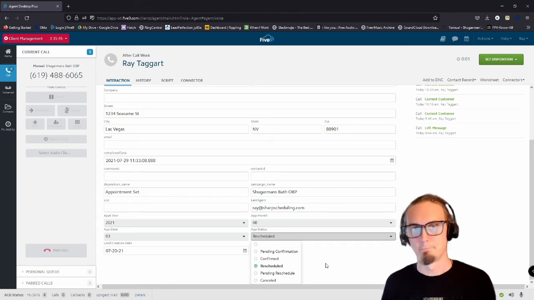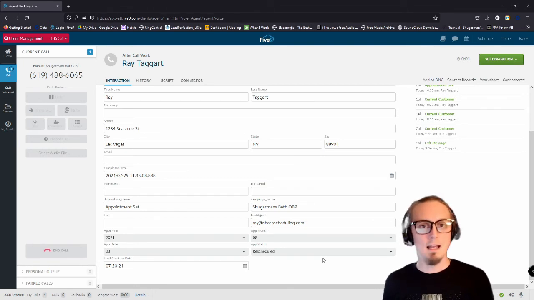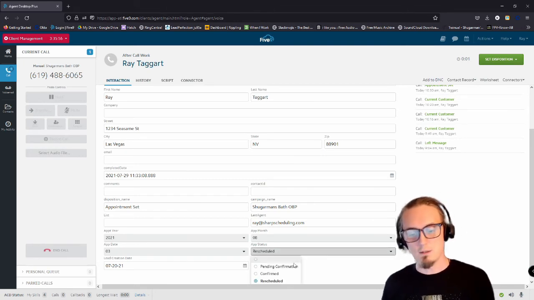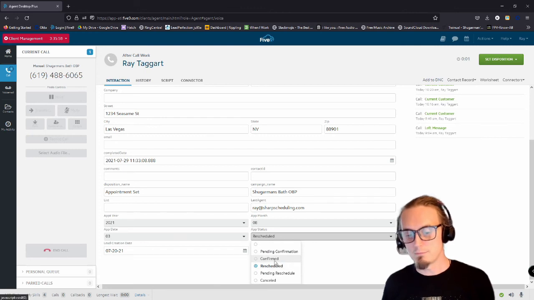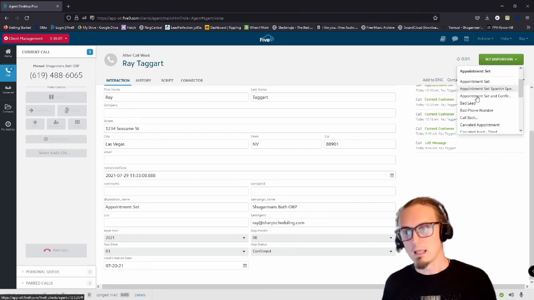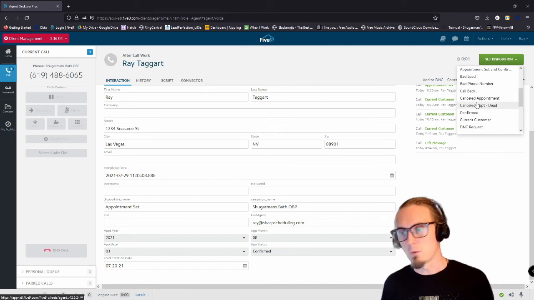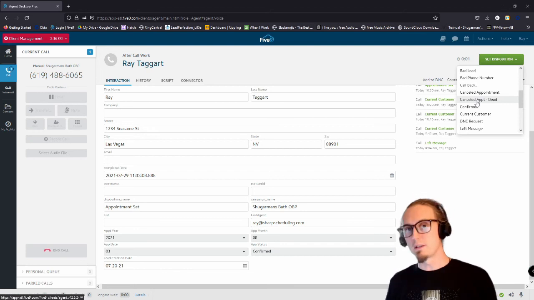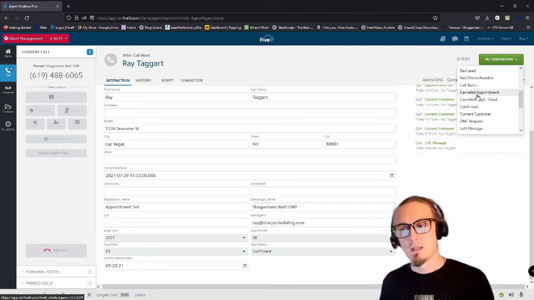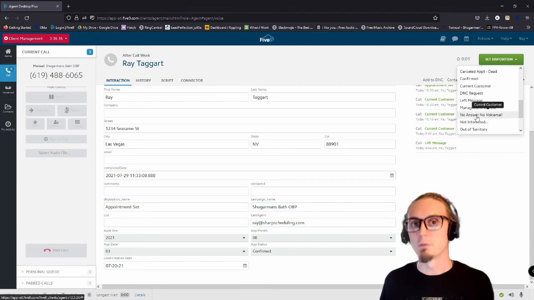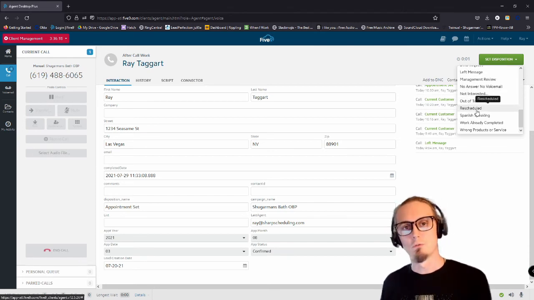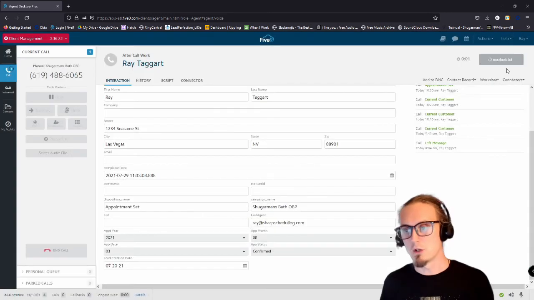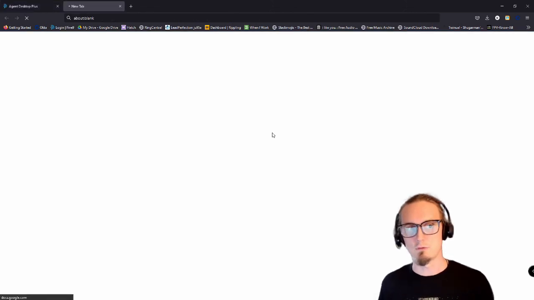So again, the only time you change the appointment information beyond what the status is, is if you have a new day and time. Once you've changed your appointment date and time, if necessary, or just selected the outcome that you need for this appointment, you will then disposition as normal. And again, for an appointment that is canceled and we're not coming back, that's cancel appointment dead. For an appointment that is canceled, but they still want us to give them a quote, they're just not sure when, that is just cancel appointment. And for an appointment that has canceled for the current slot, but filled a new time slot, that is rescheduled. And picking any one of these is going to relaunch your connector for the TPS report.